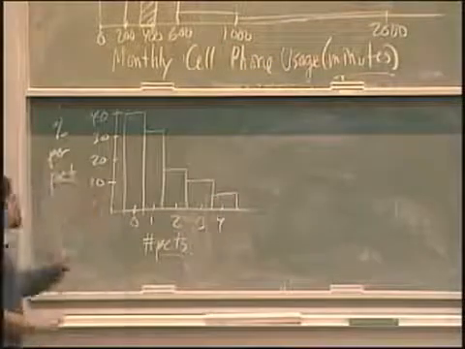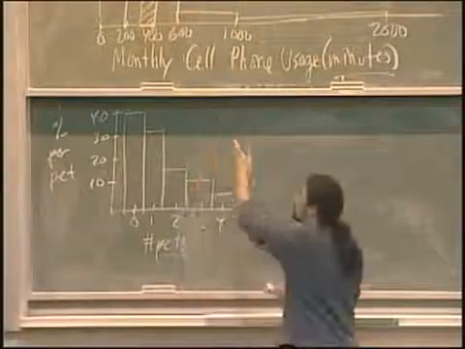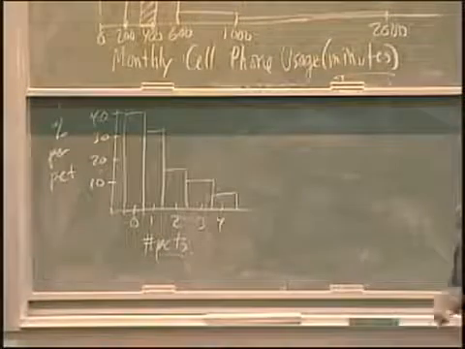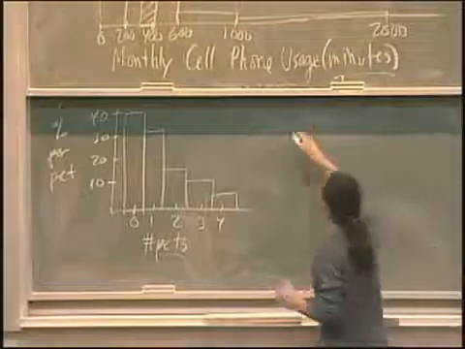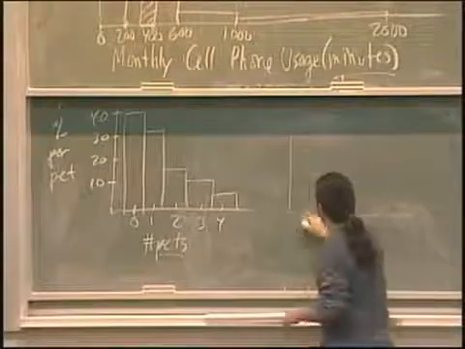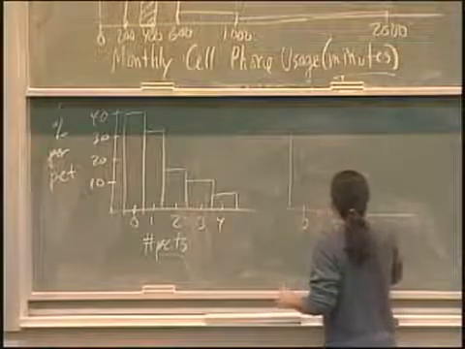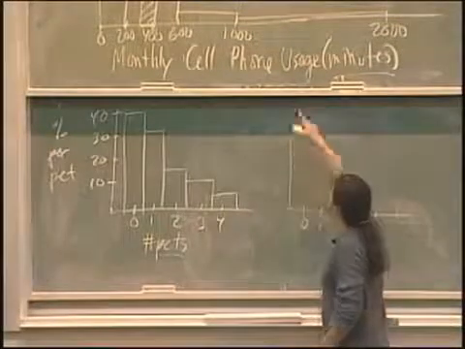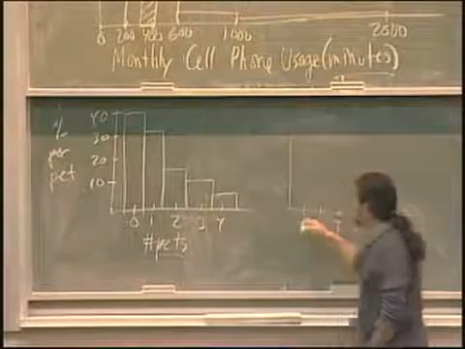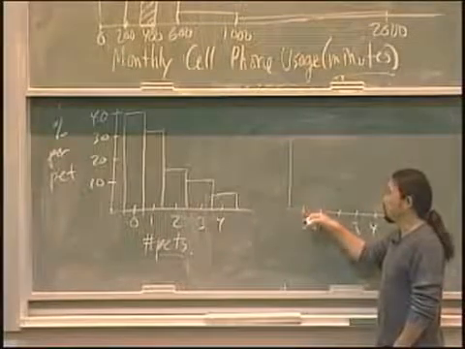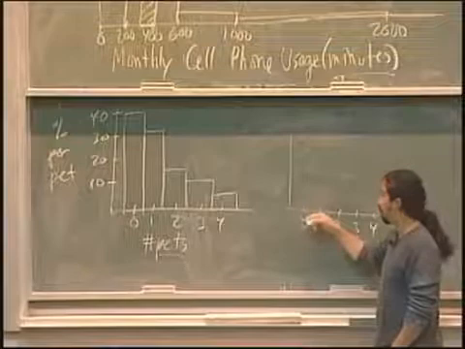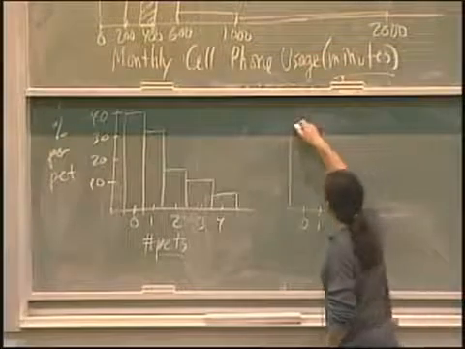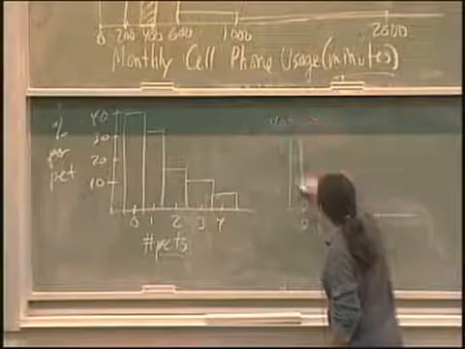Now, if we did things the way we did up there for the cell phone usage, and used the left endpoint convention, what would it look like? I'm not going to relabel all the axes and everything. I just want to draw the shape of the bars. Using the left endpoint convention, we know between 0 and 1 would include the left endpoint, but not the right. So 0 to 1 would include 0, but not 1. So we might draw something like this.